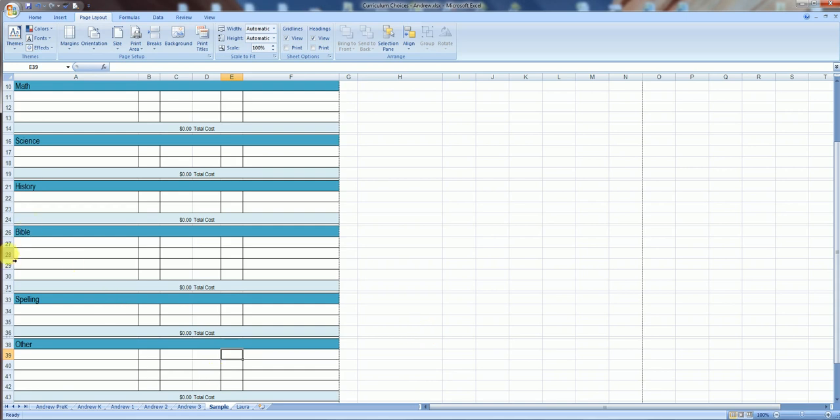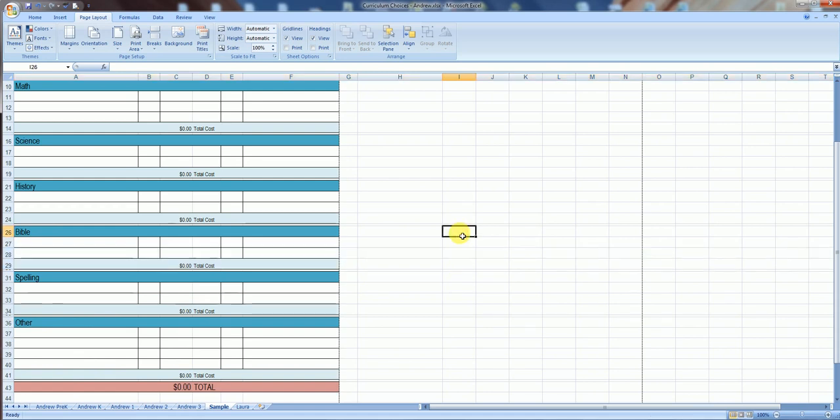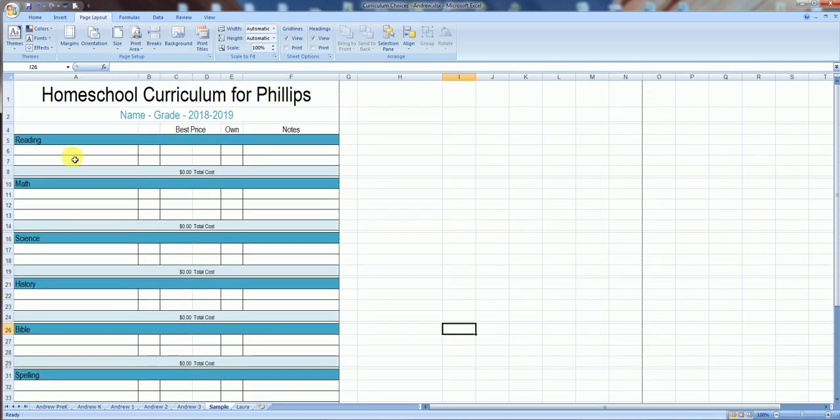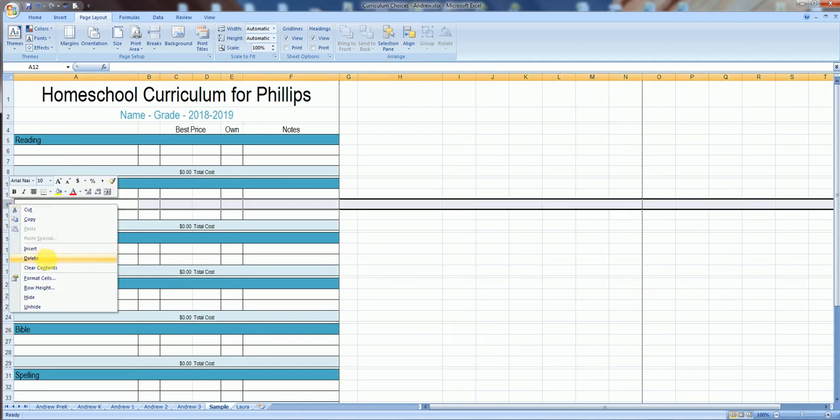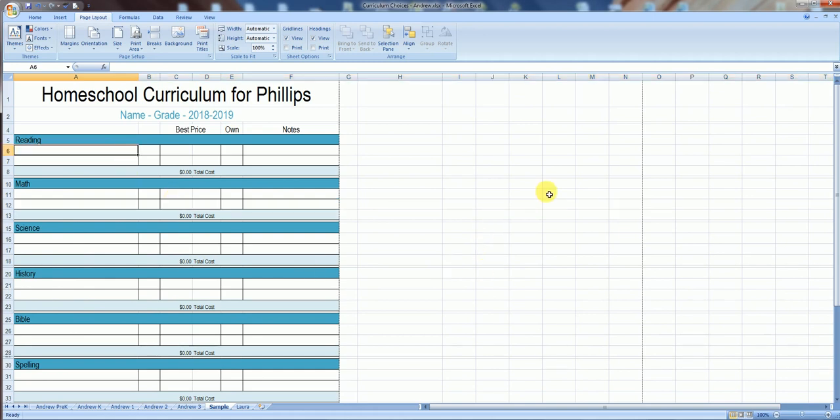So now you've added all of your samples. I'm going to delete these 2 rows because I was messing with stuff. Here we go. I'll show you that here in a second. So now you have all of your content areas. Yours will have 2 in each row when you get it, and then you can add and delete as you need to. So for reading, let's say I'm using next year with him, he'll be doing some reading comprehension stuff. So let's say I'm going to do reading comprehension workbook. And let's say that workbook, if I buy it, is going to cost me $10.